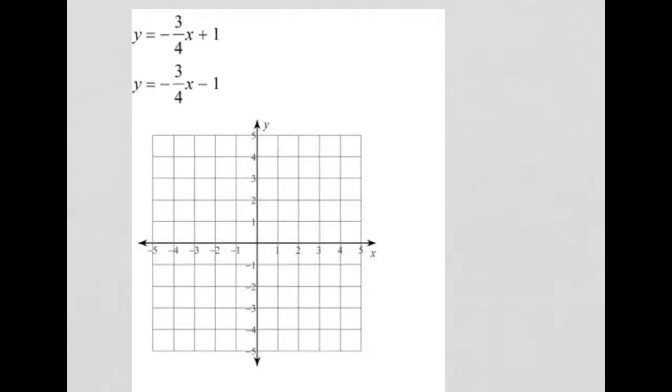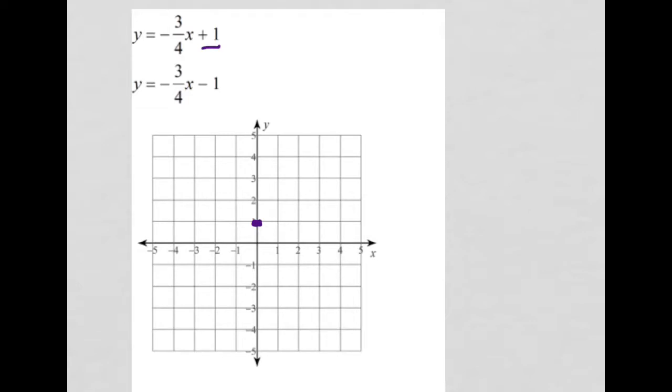Welcome to Systems of Equations in Slope-Intercept form. We will begin by graphing both lines on the same graph. My top line will be in purple. I look for my y-intercept, which is at positive 1. So I go to positive 1 on the y-axis.